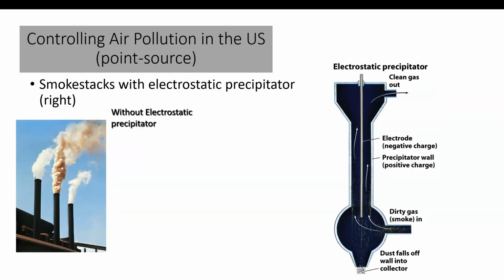All right. So electrostatic precipitators are pretty cool. What they do, if you take a look at a smokestack, for example, is they reduce particulate pollution specifically. Now, particulate pollution can be attracted to these electrostatic precipitators through essentially electrostatic attraction. So if we take a look at the smokestacks in this factory, for example, with the electrostatic precipitators turned off, right, particulate pollution is an obvious problem. Remember, we can see particulates, but not gases.